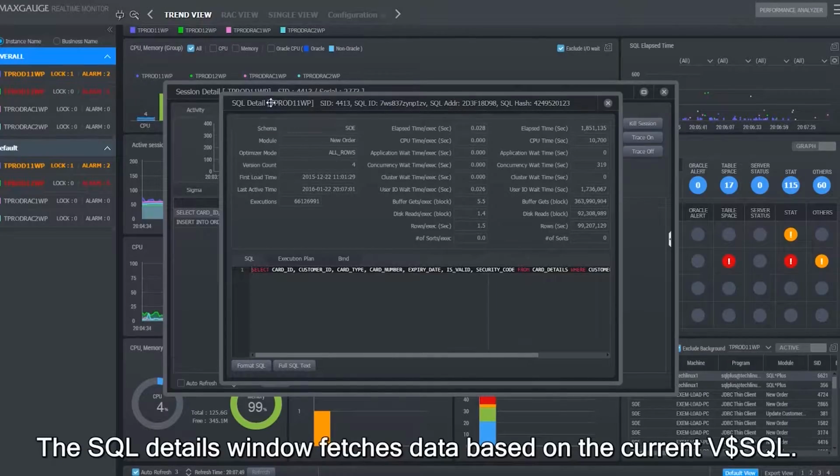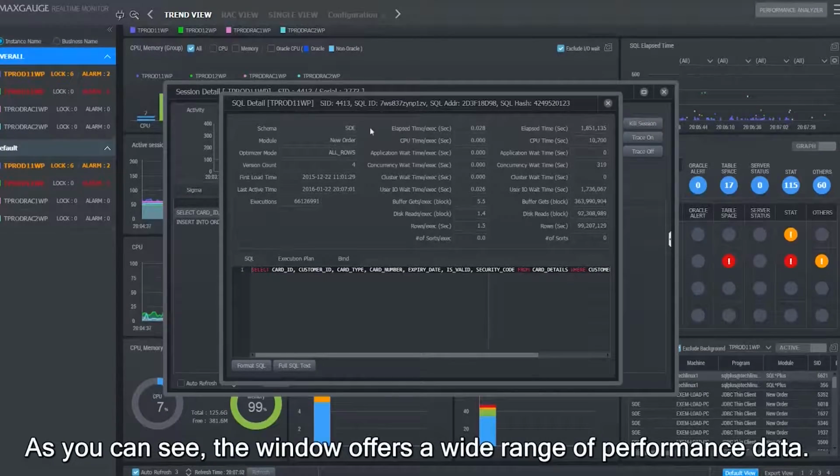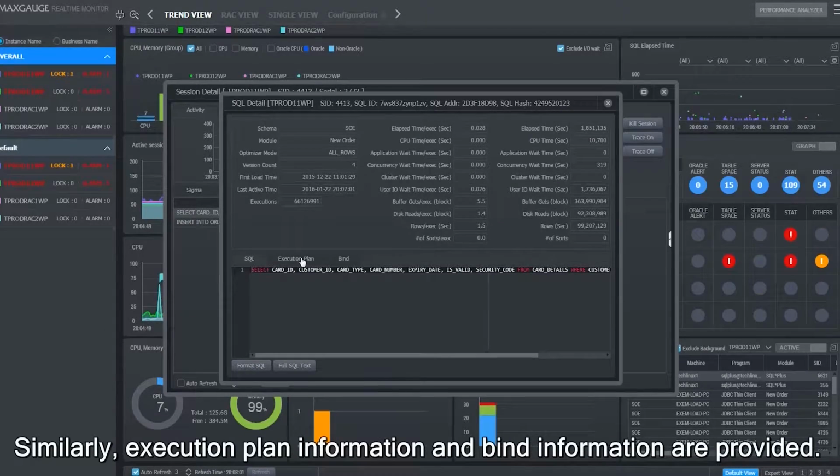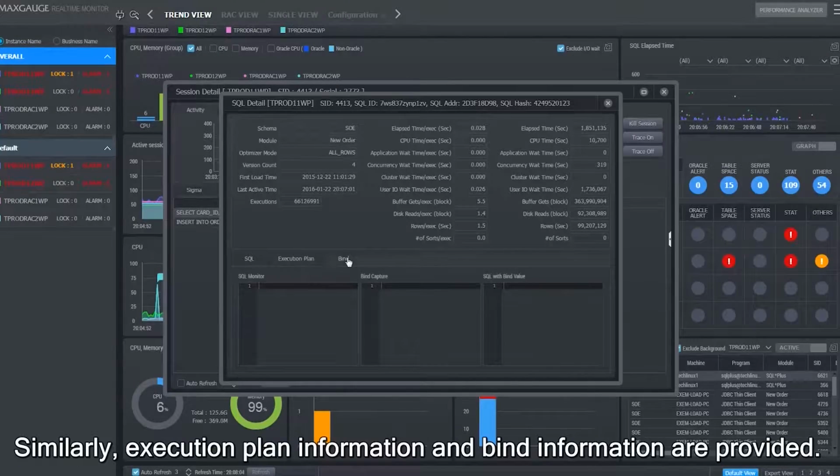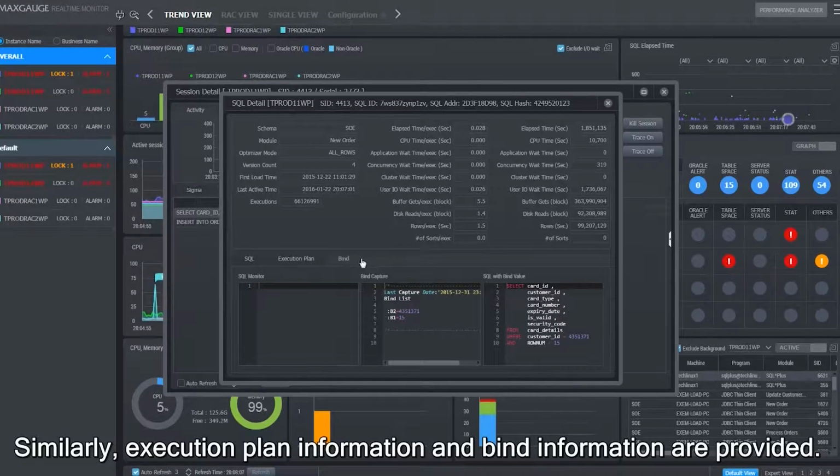The SQL details window fetches data based on the current v$SQL. As you can see, the window offers a wide range of performance data. Similarly, execution plan information and bind information are provided.